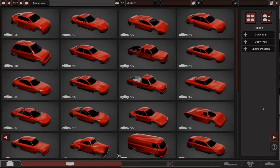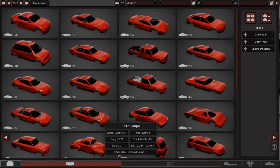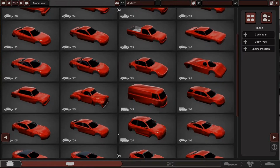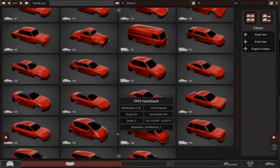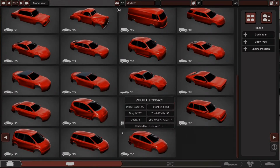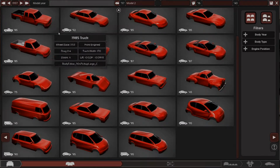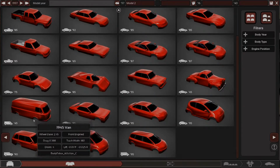Today I am playing Automation and I will be attempting to build a vehicle for the 2000s. As in the Mark III Golf, Ford Focus Mark 1, or Mark IV Golf I mean, and the Mark IV Astra were all cars built kind of in 97, 98 for the new millennium.